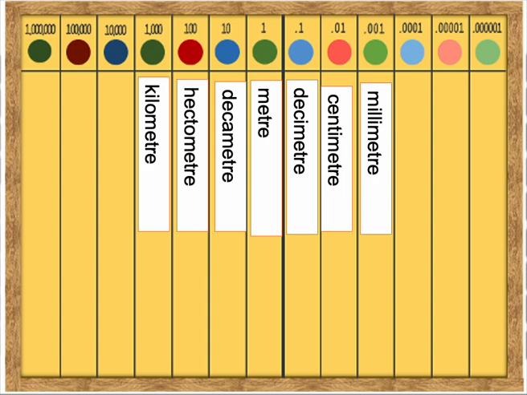So the Latin words for the division of the meter are deci, from decimus for tenth. So there are 10 decimeters in a meter. Centi comes from the Latin word centum, meaning 100. And milli comes from the Latin word mil, meaning 1,000.